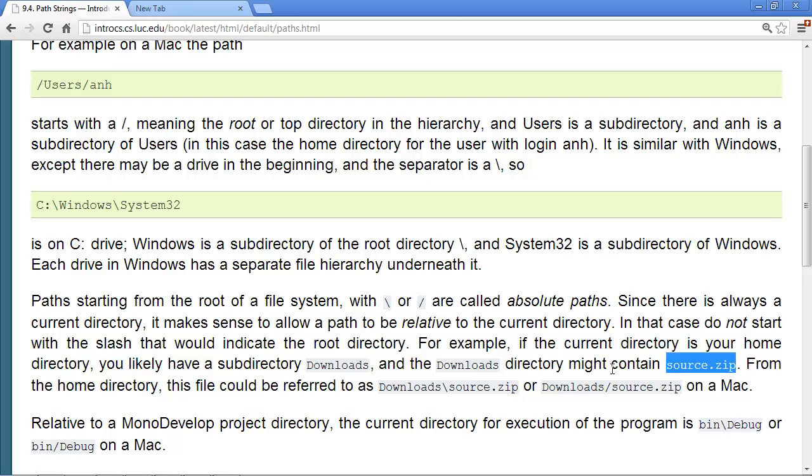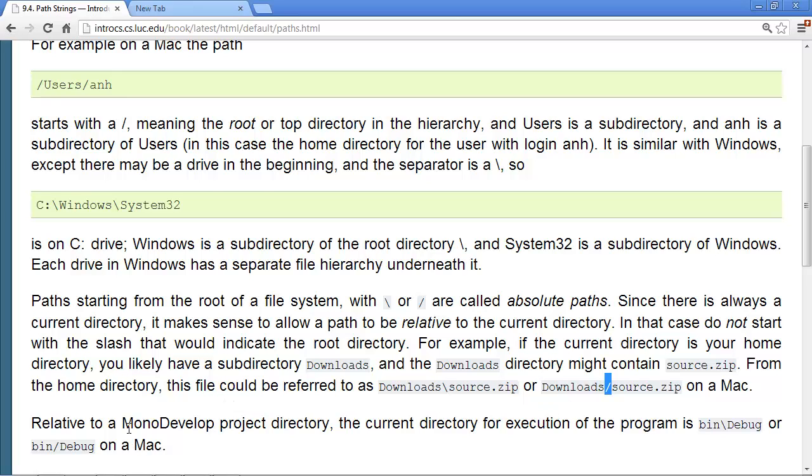So relative to the home directory, this file could be referred to as downloads, that's the subdirectory, and then the separator, and then within that directory it's source.zip. And of course, on a Mac, we have the other separator.